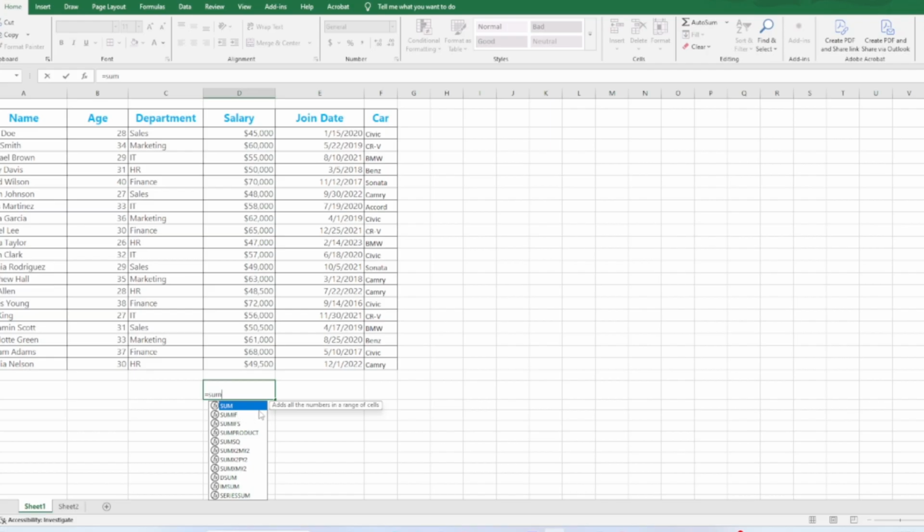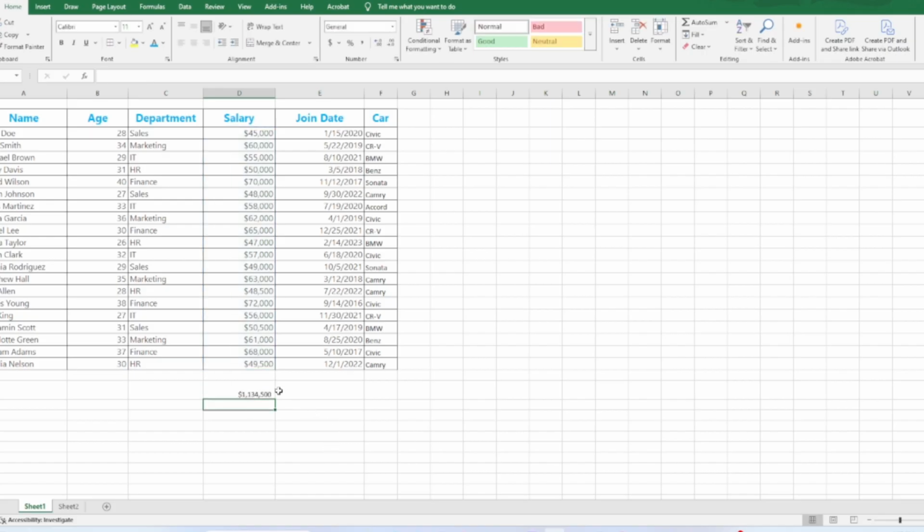So as you start to write the sum, you will see that all the Excel formulas will be showing. So for you not making a mistake, you can select this sum and then you open your brackets and you can highlight all the salary amounts the company pays, and then at the back of the last cell you put your bracket and you press enter.